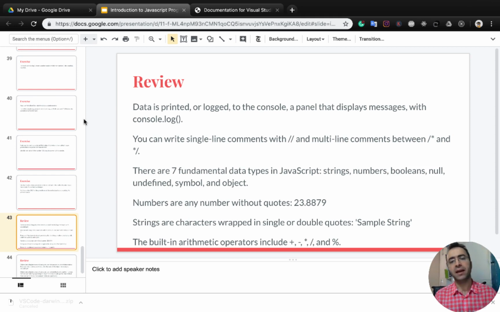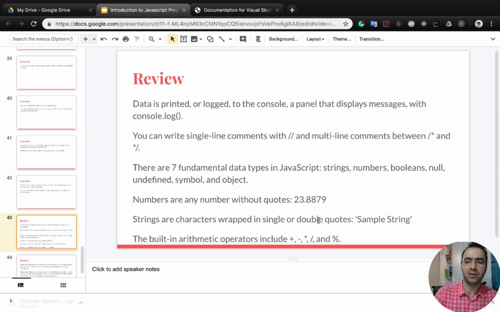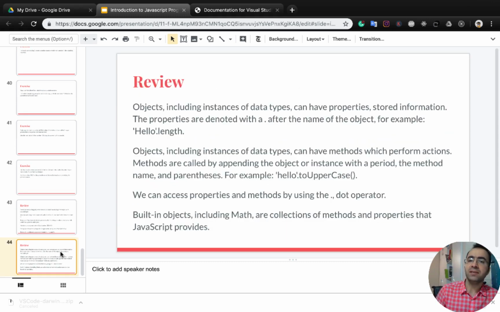Strings are characters wrapped in single or double quotes. The built-in arithmetic operators include add, subtract, multiply, divide, and remainder. Objects, including instances of data types, can have properties which store information. The properties are denoted with a dot after the name of the object, for example, hello.length.